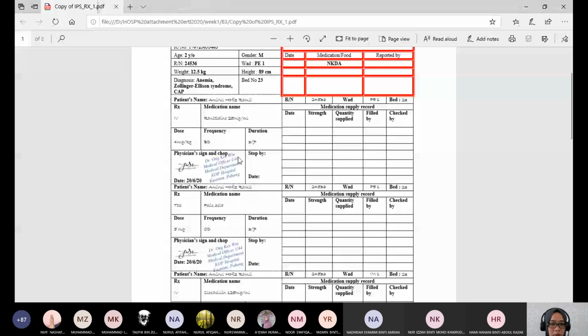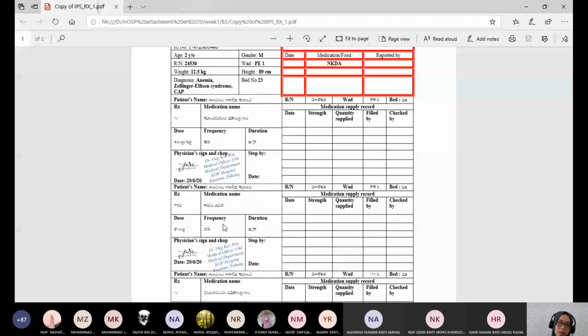So when you want to change to syrup, you check first whether the dose, 5 mg, is correct for a 2-year-old patient. You can also check the frequency. And then you need to find the extemporaneous sheet, the formulation, what to add, and then prepare the syrup of the correct strength. Calculate the dose, how many mg needed, and then calculate how many mls are needed from the strength that you prepared.